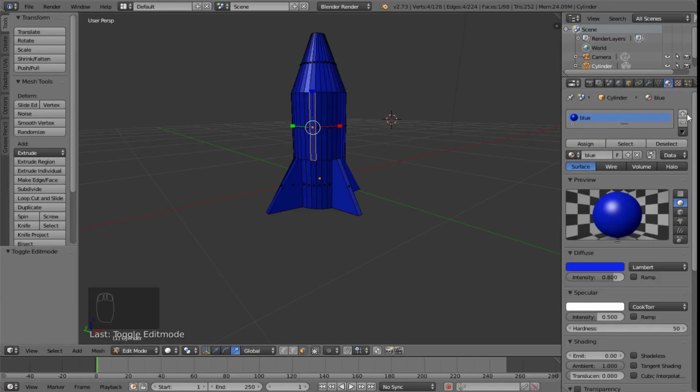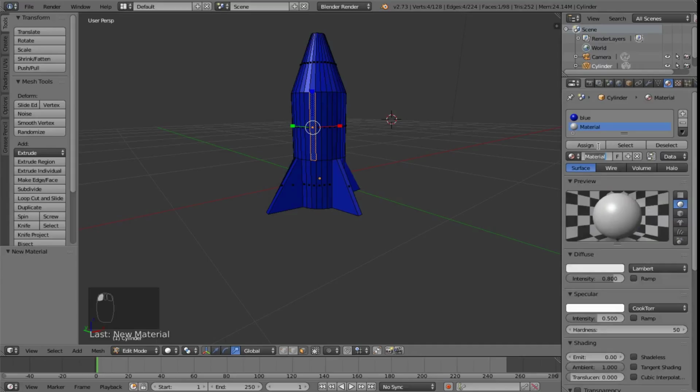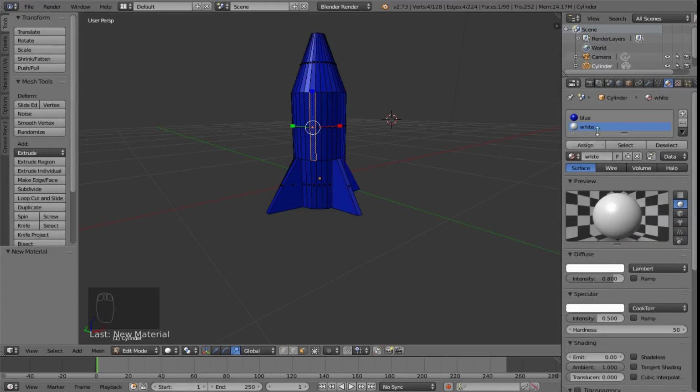So by pressing the plus button, I can create another material, which I'm just going to call new, and I'm going to call that white there. And in the material bar, we're going to raise the intensity right to the top. So I now have a white and a blue. And if I want this particular face to be white, I click on the assign button there. And as you can see, I can do the same thing again. Select this face here, click on white, go to assign, and so on.